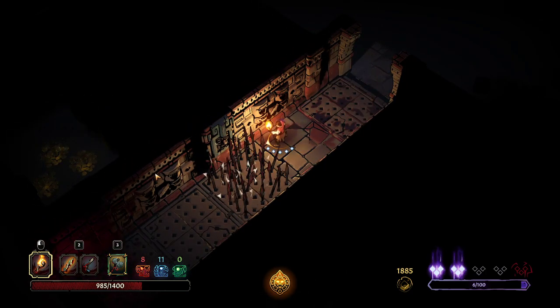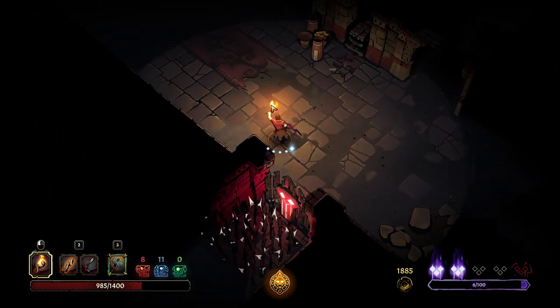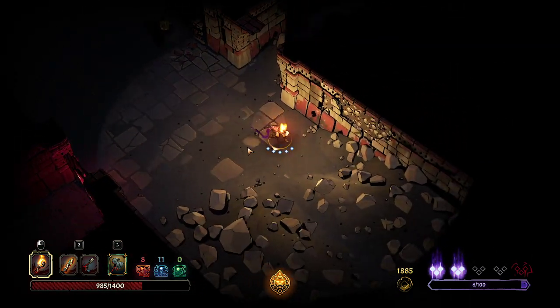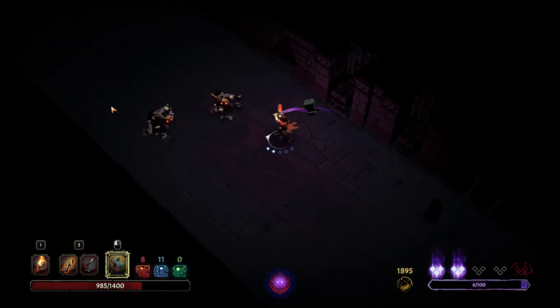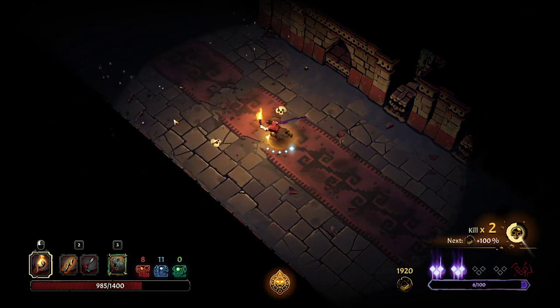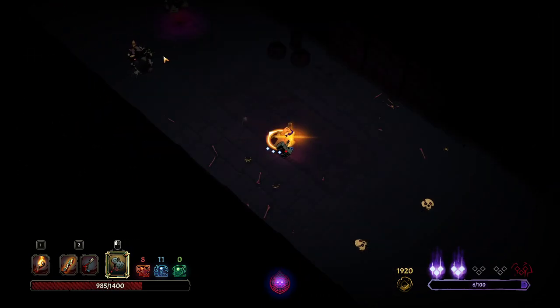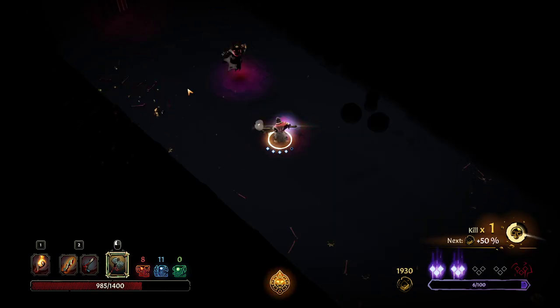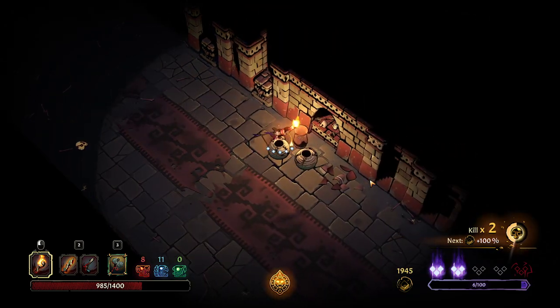Now, how do I get in there? Nobody knows. Okay. It's all fine. I'm going to just jump in here. Get him. So that's what that extra damage does. This extra dexterity is really helping out to just one-shot a lot of the enemies, or two-shot in the case of some enemies.